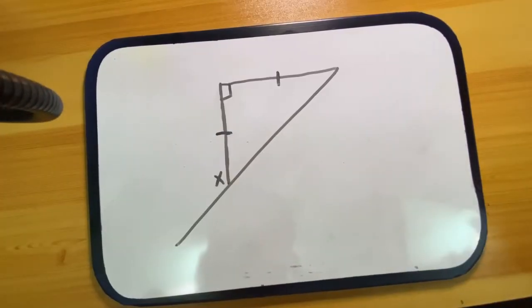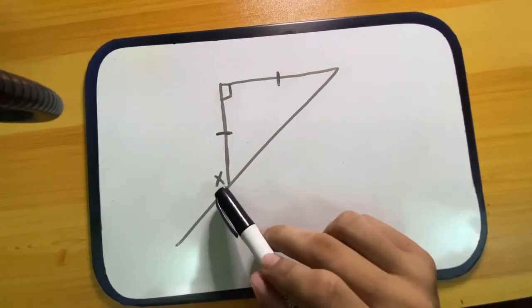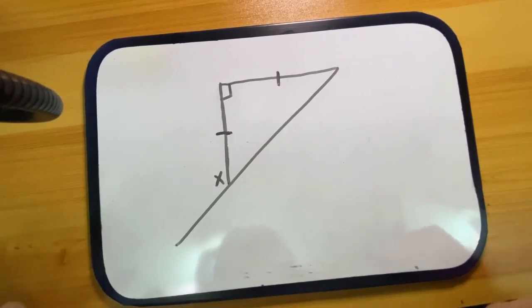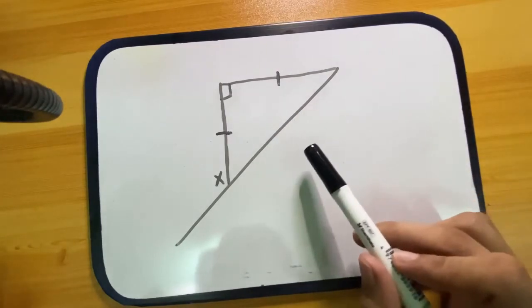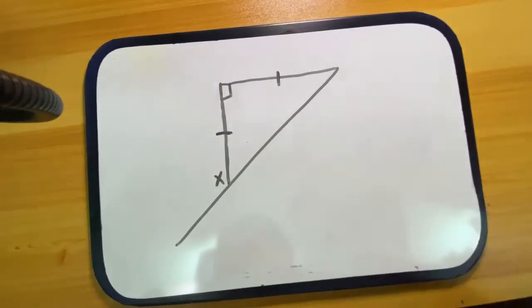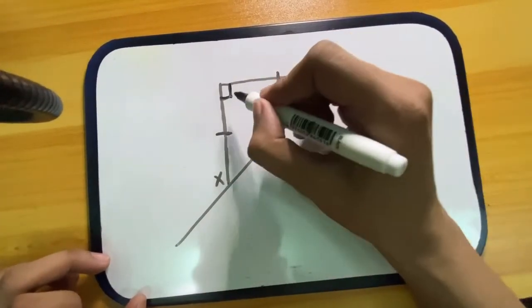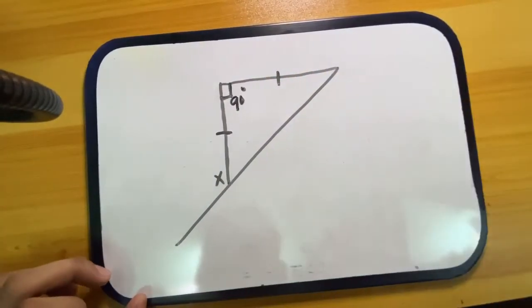We have this second example. We have to find the measurement of angle x. So how to find that one? If you notice, we don't have the measurements of the angles inside the triangle, okay? So remember the concept of a right triangle. Here we have an isosceles right triangle because the two legs are equal. So if we have a right triangle, we also have the right angle. This symbol represents the right angle and it measures 90 degrees, okay?